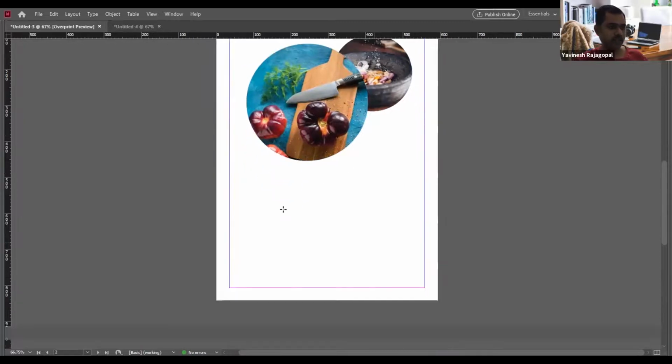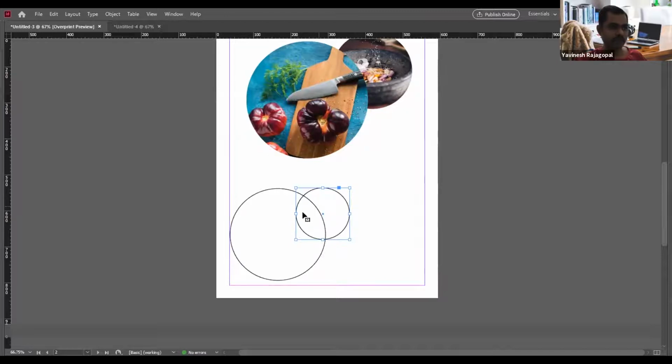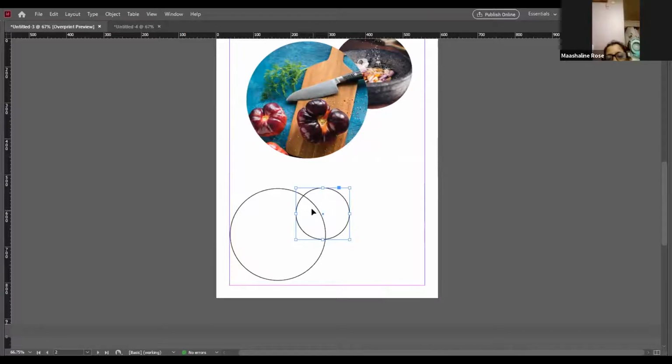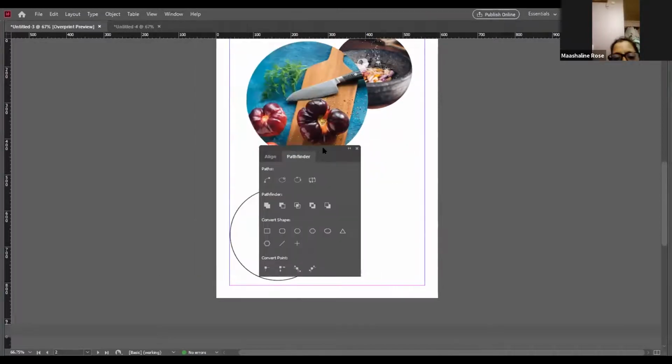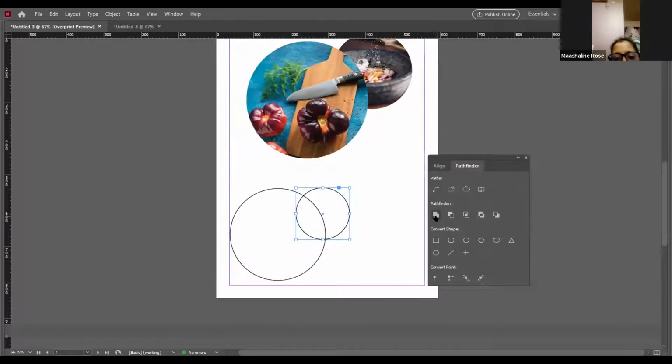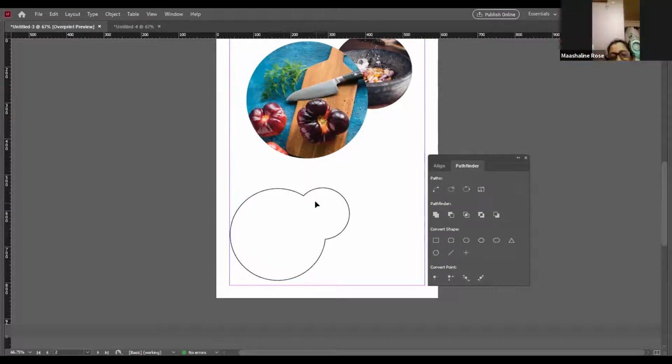Okay, I think I understand. For example, I have a small circle and a bigger circle. You want to remove these two lines, is it? Yes. One photo will be behind and one on top, right? There is one at the back, one in front, but we don't want that. It should not show that it's overlapping. It should just look like a new shape, as though it's one object. Is it something like this? Yeah, how do you do that? But inside you can only put one image.